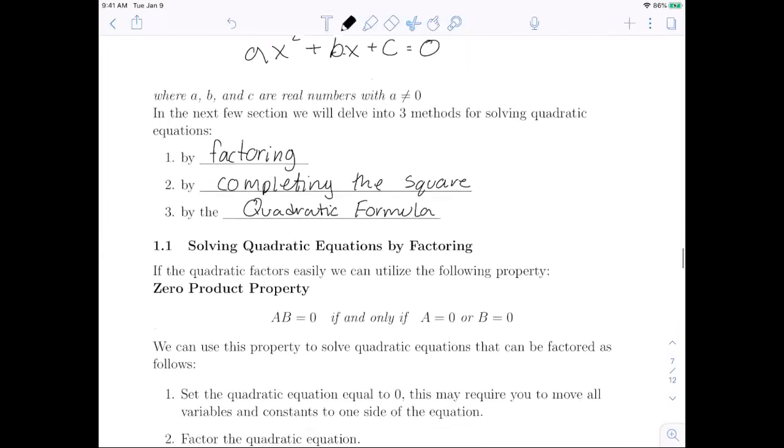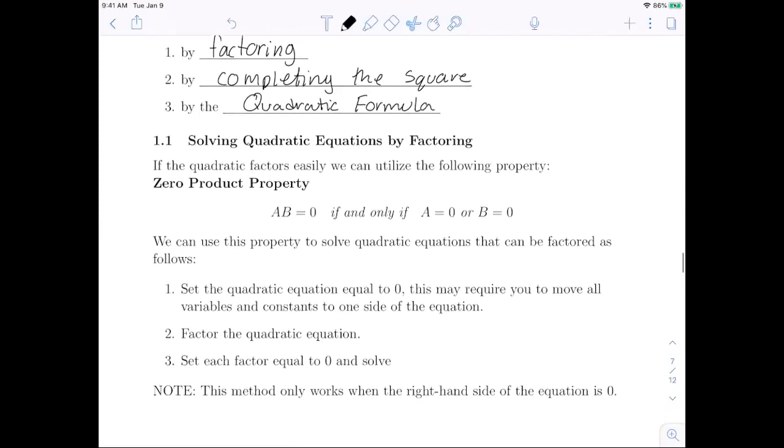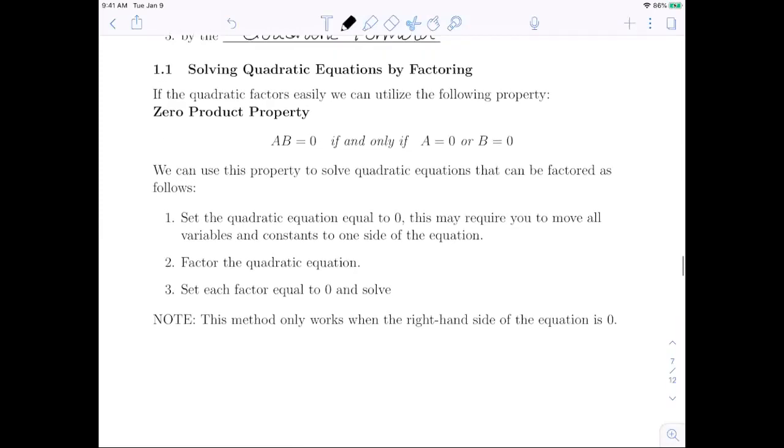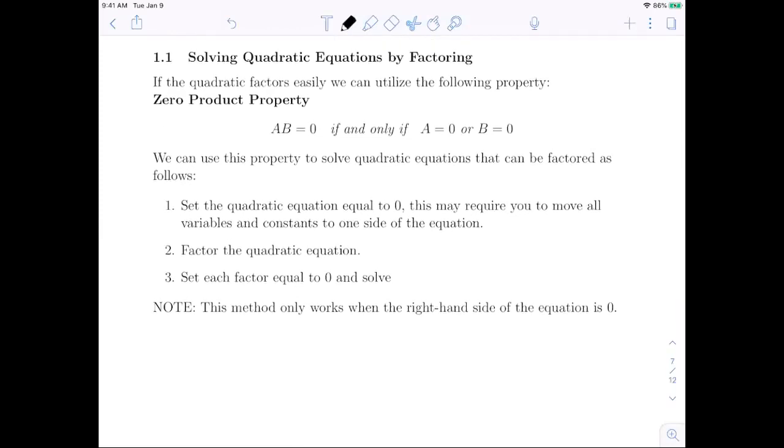Right? So factoring comes in useful when we use something called the zero product property. If I have 2 arithmetic operations or expressions multiplied by each other, so a times b, and those equal 0, at least one of them has to equal 0. Right? So that's why we say a times b equals 0 if and only if.